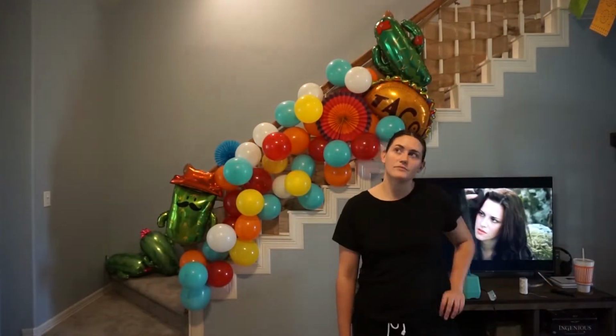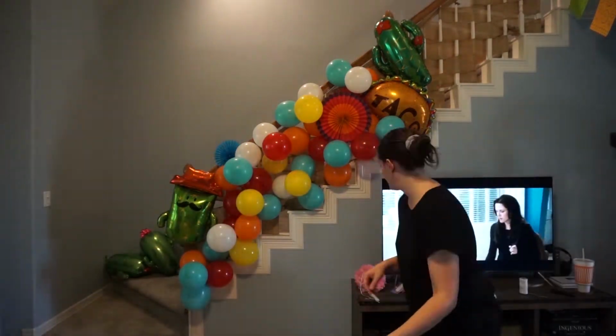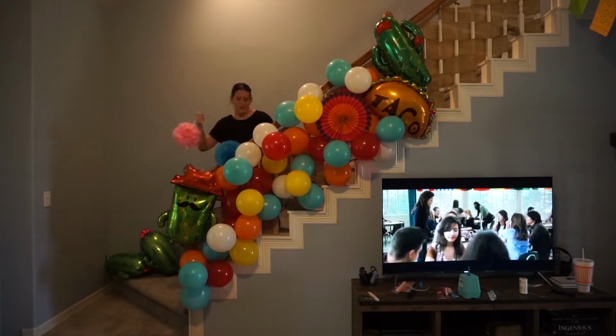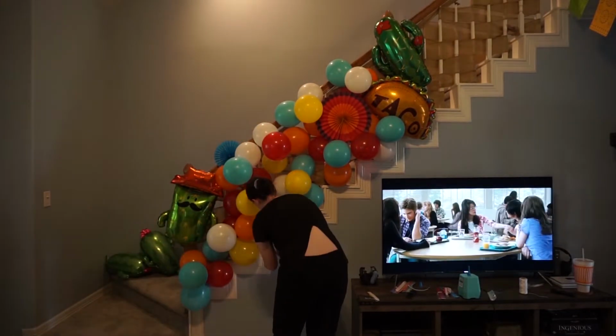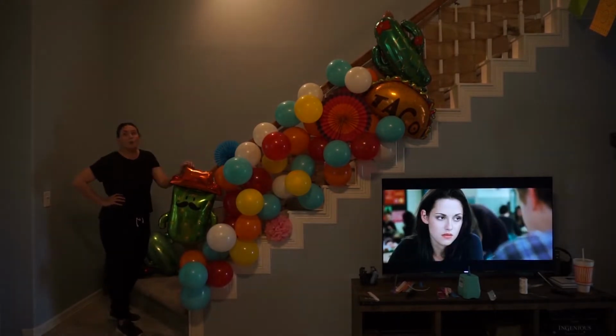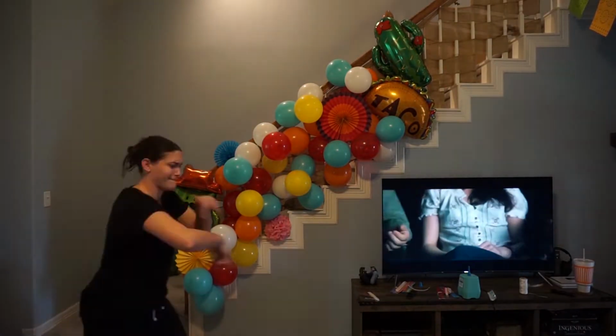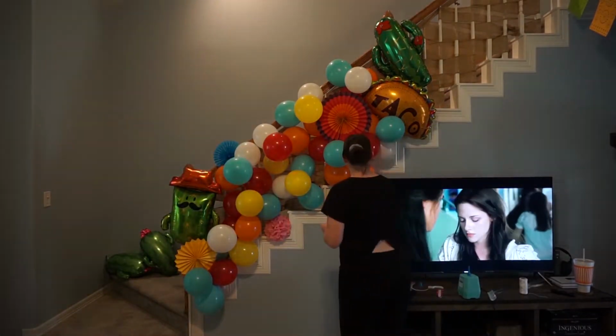So the other few times that I've done balloon pieces for parties, just for like my son's birthday and for family members, I've done them, and I've strictly used balloons. And honestly, you guys, I think that mixing in the paper mache and the fans and different types of decorations really took us to the next level. So in the future, I will definitely be mixing stuff more.